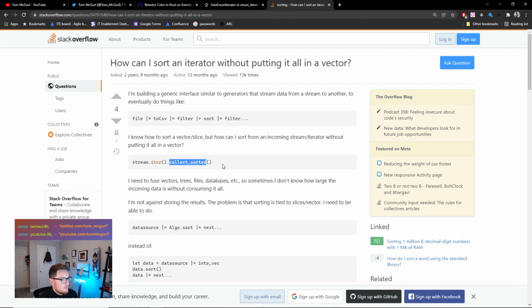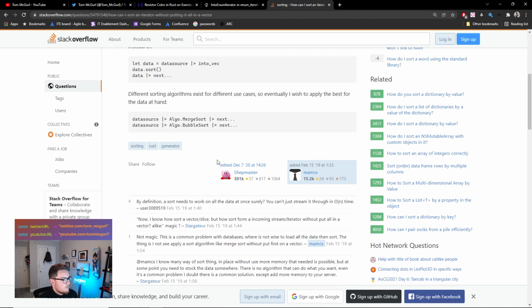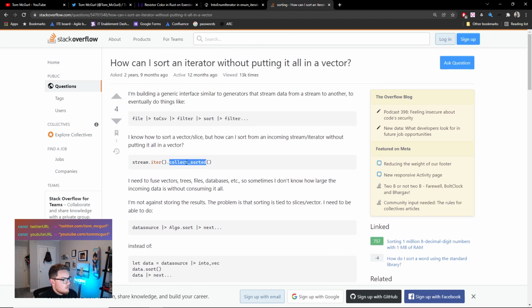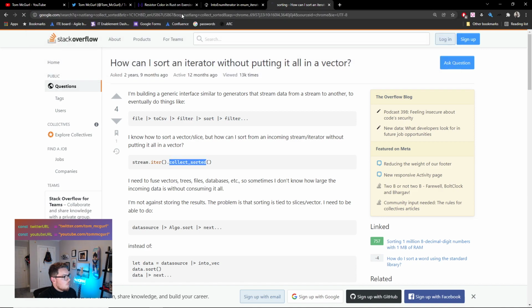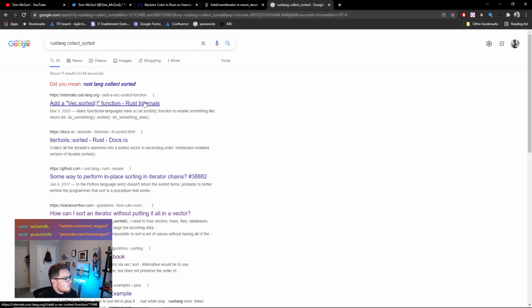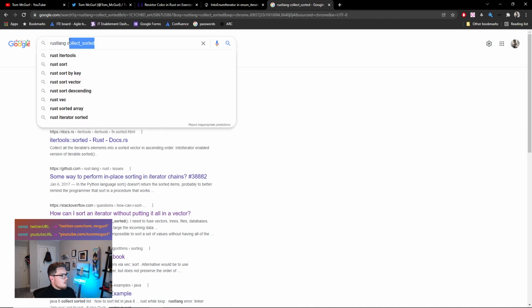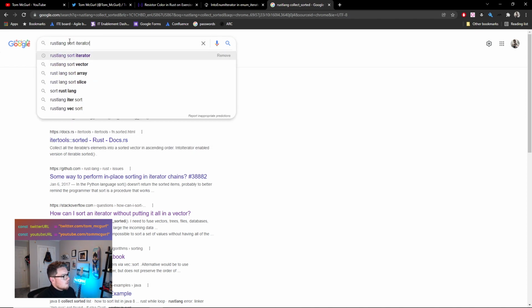Collect sorted. Let's take a look at that. That could be promising. Rustlang sort iterator.